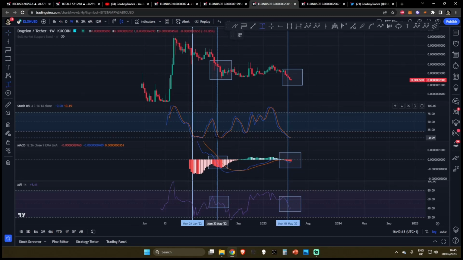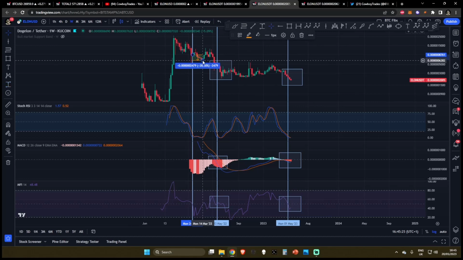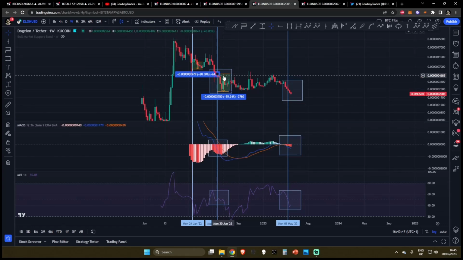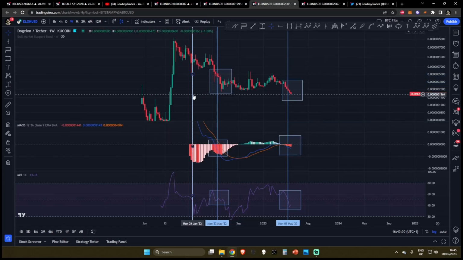Well, in previous times where we've come down to zero, you can actually see we had a dead cat bounce from here, preceded with about a 30% drop while we were consolidating at zero before we had a proper bounce. Over here, when the short-term moving average hit zero, the price basically broke down another 55% while the stock was consolidating. Over here, you can see the short-term moving average hit this zero mark, and since then we've broken down about another 24%.